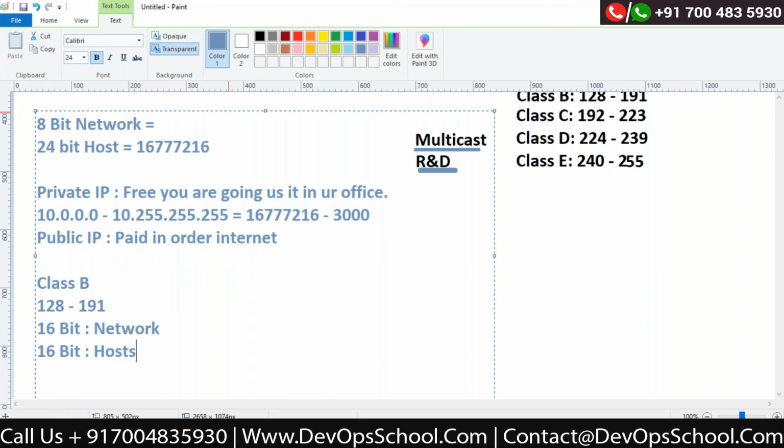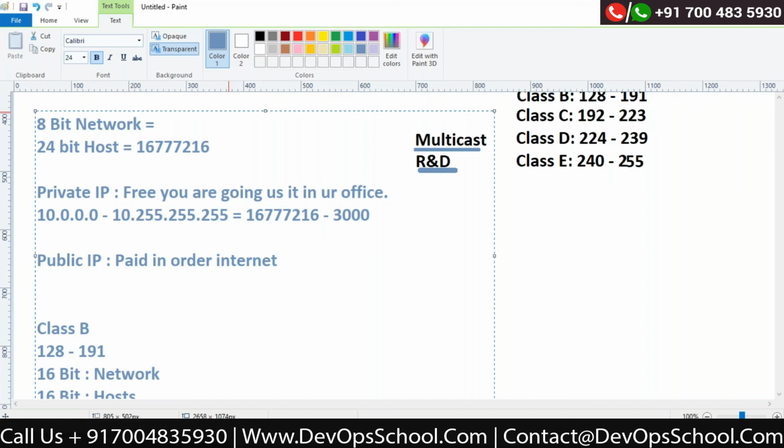They equally distributed this. In class A, how many networks are we getting? Total number of networks. Host, I will understand. This is the number of hosts, I will understand. But total number of networks would be 0 to 127. So total how many networks will I use? 128. Correct? This is a network. How many computers can I connect per network, or how many IP addresses am I getting? This much. So this is the concept.